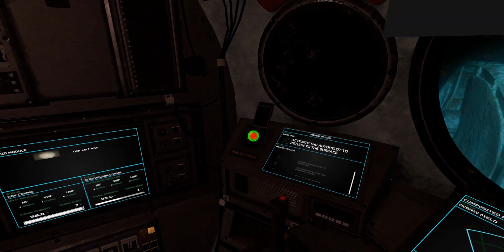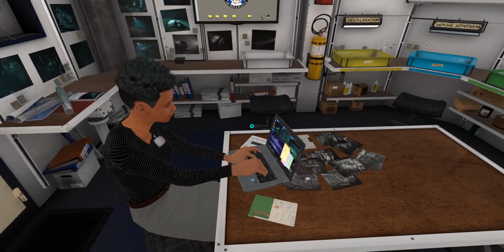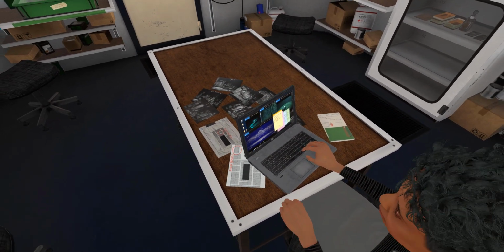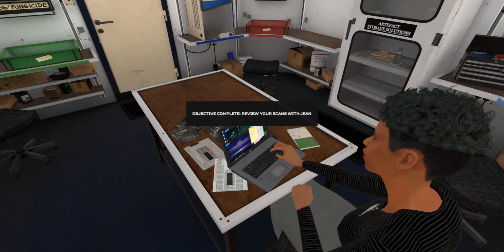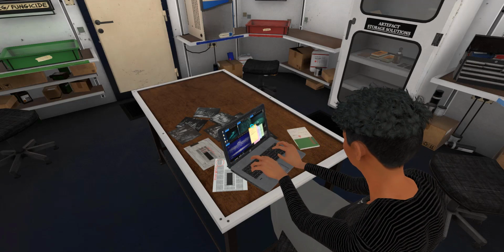Alright, so here we go. And we're back at the surface, so review the scans with Jean. So let's take a look. Oh hey, come check this out. Wow, that worked out great. You aced piloting Sedna. This mosaic has come together really well. I've started going through the images, but haven't found anything so far resembling Henderson's items.